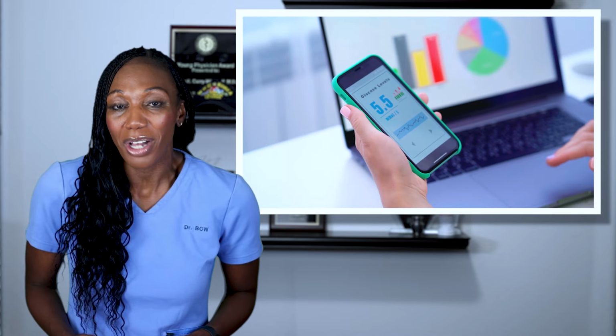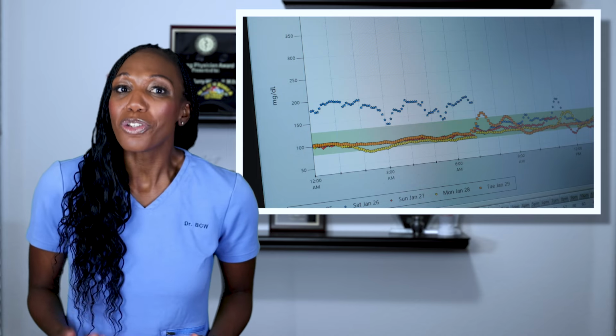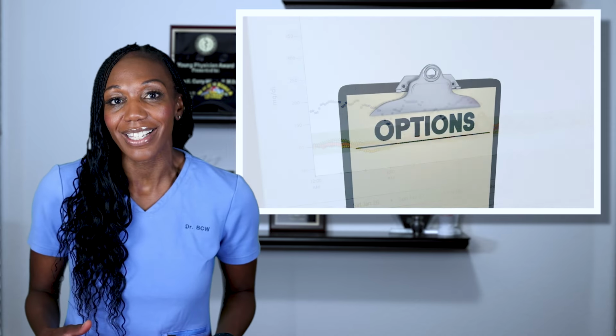A CGM, also known as a continuous glucose monitor, can provide insights into how your body responds to the food that you eat and your activity. It's easy to wear and won't interfere with your daily activities. And you have the opportunity to know your blood sugar for multiple days.